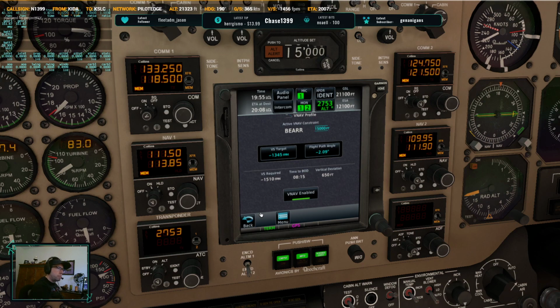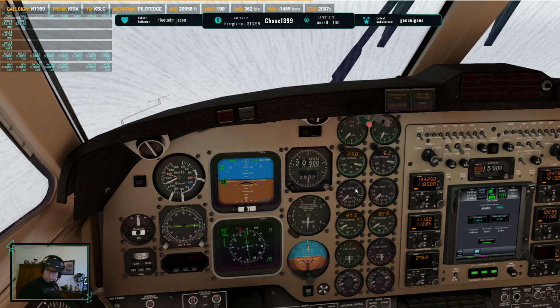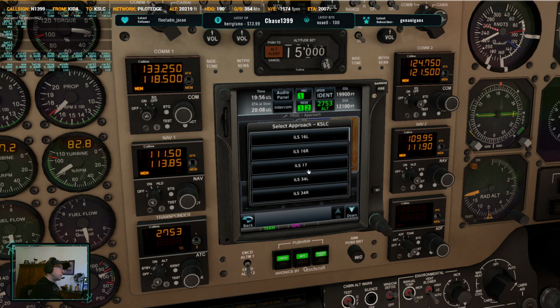124.75. Information Victor. Salt Lake City International Airport, ATIS Information Victor. 1854 Zulu. Wind 150 at 8. Visibility 10. Ceiling 4,200 broken. 5,000 broken. 7,000 overcast. Temperature -4. Dew point -10. Altimeter 3015. Arriving and departing runways 14, 16 left, 16 right, 17. Visual approaches in use. Simultaneous approaches to parallel runways in use. VFR departures, contact clearance delivery, advise on course heading, altitude, and if flight following is requested. Read back all runway assigns and hold short instructions. Advise on initial contact you have information Victor. Salt Lake City.